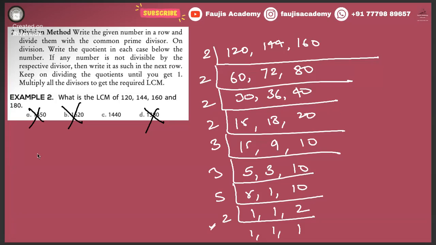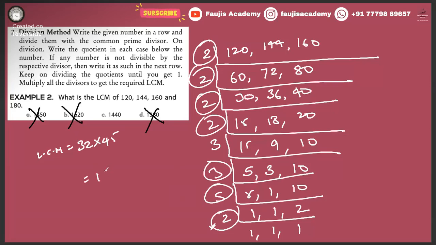So what is the LCM here? It is a multiple of 2, 2, 2, 8, 16, 32, into, right? Is it 1440? Yes, sir. Okay, this is the division. This is how you find the LCM in the division method.